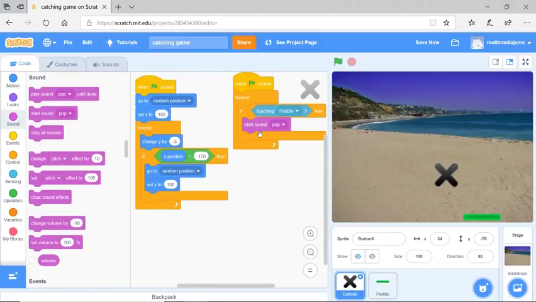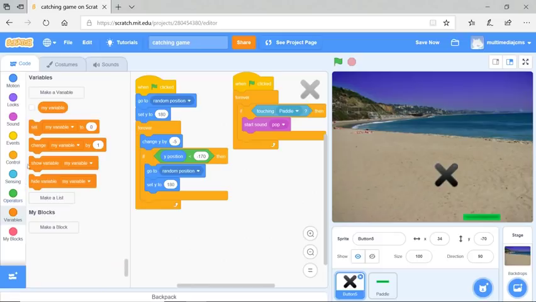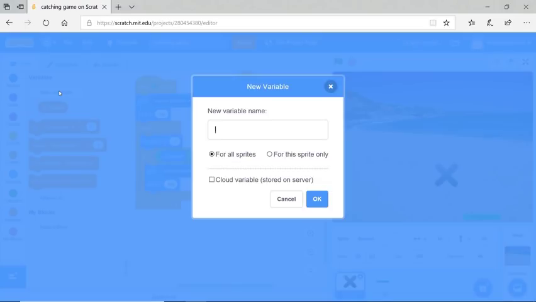And the next thing I need to do is I need to make my score change, which means I need a scoreboard. So I'm going to go over here to variables, and I need to make a variable. So I'm going to click on that make a variable button, and I'm going to call this variable score.